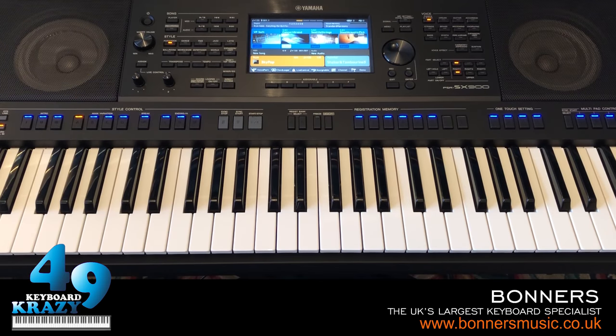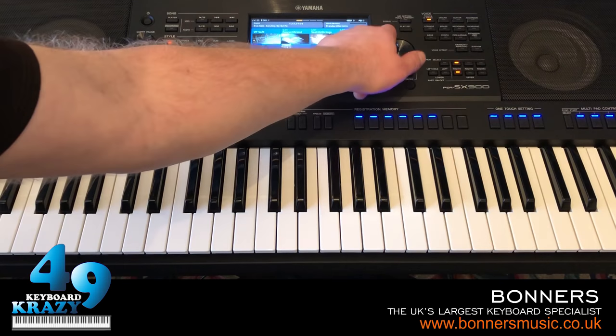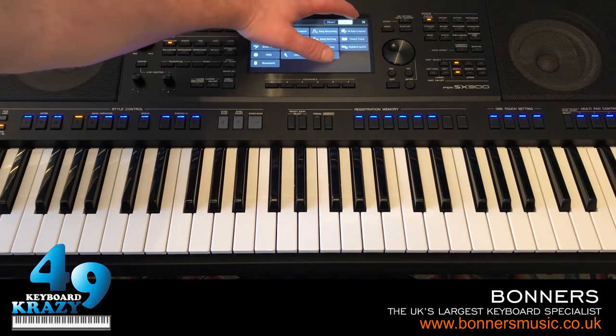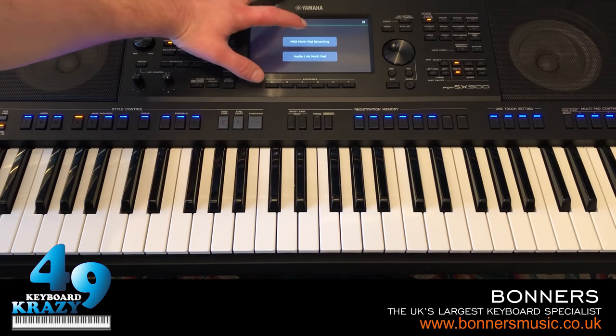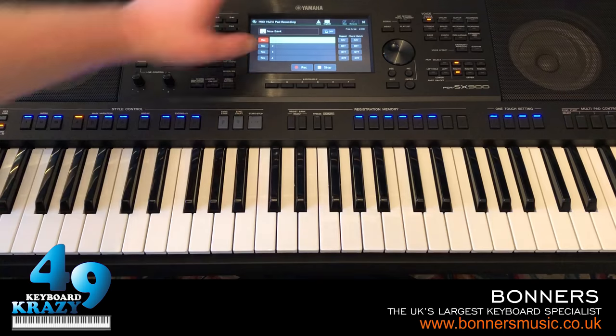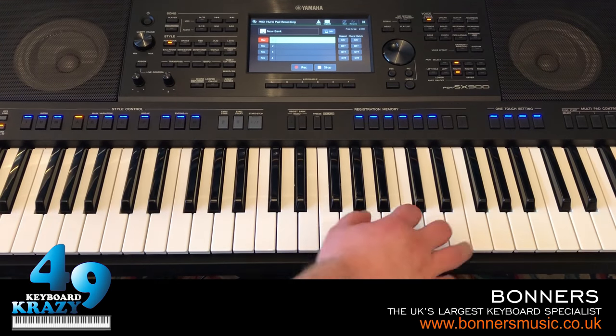Okay, so now the next thing I want to show you is the multipad creator, in which we can make our own multipads. So we just go to menu, menu page 2, and then we go to multipad creator, MIDI multipad recording. And we're going to select new. So we've got a new multipad.